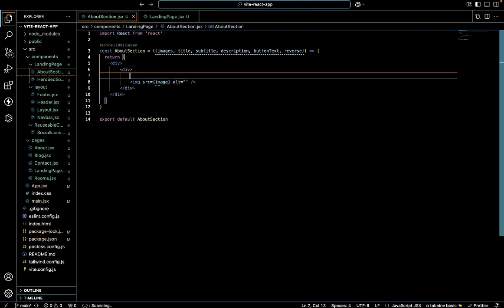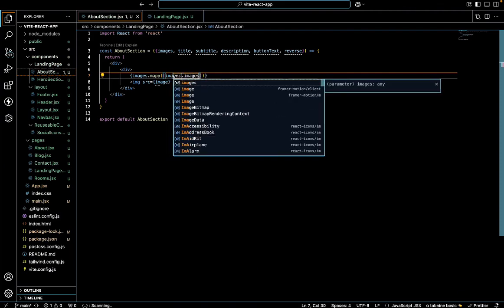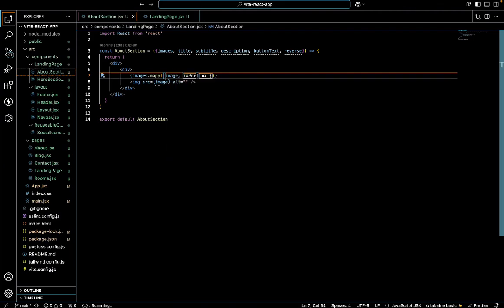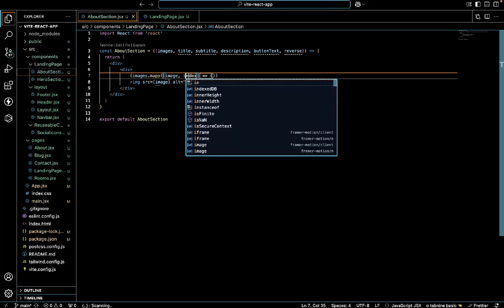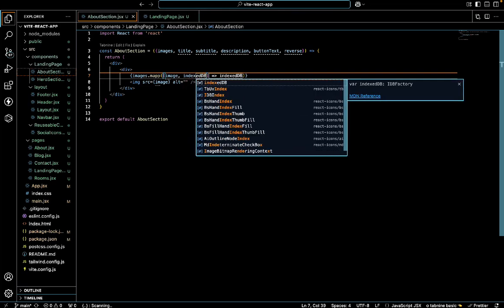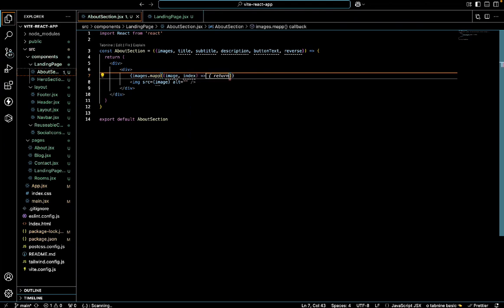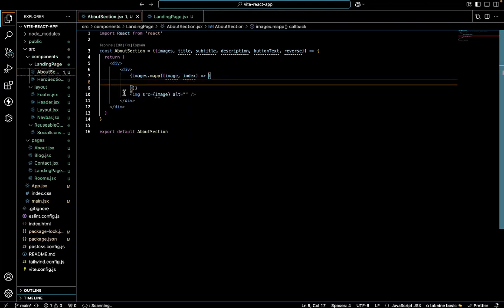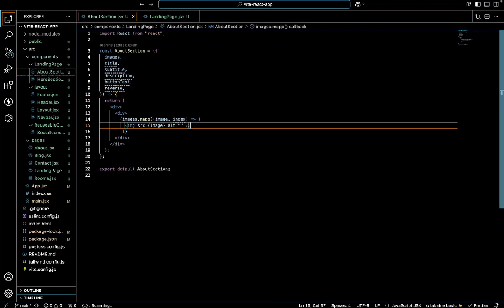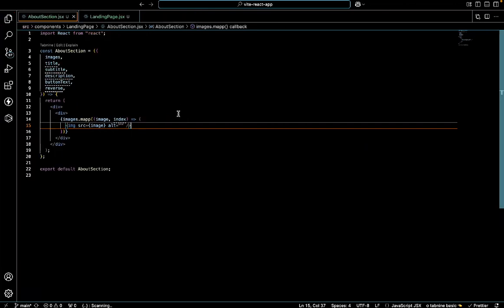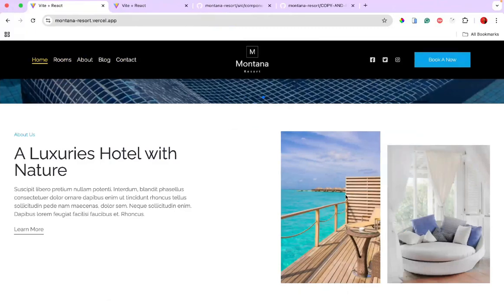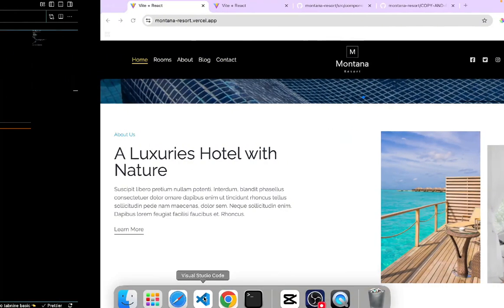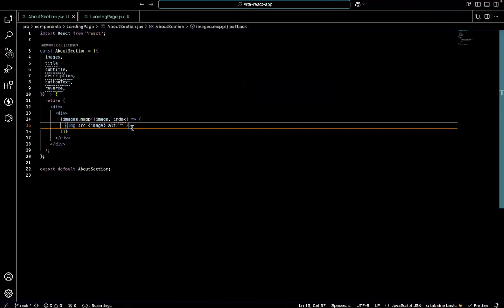We also want to map these images. So it's the images.map. What we are mapping is image and index. We would put this image in here because they are two images. That is why we choose to map them. They're actually two images, so we choose to map these two images.